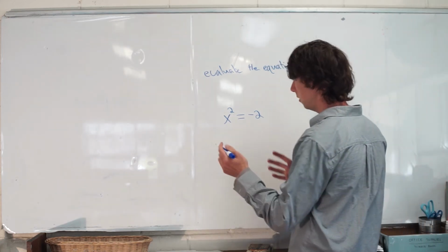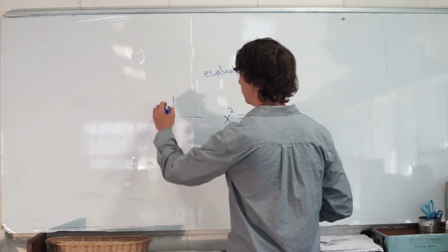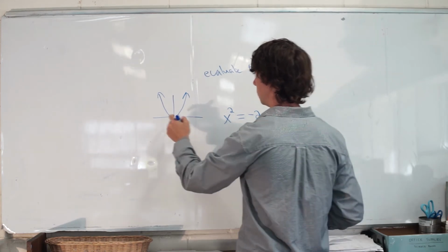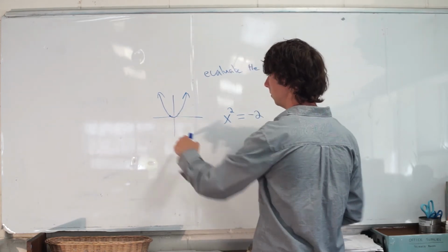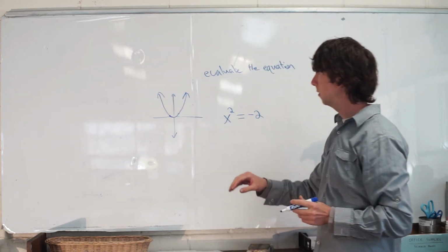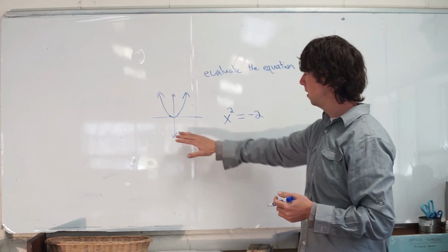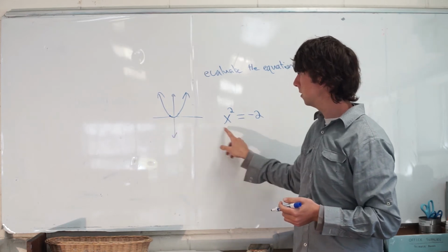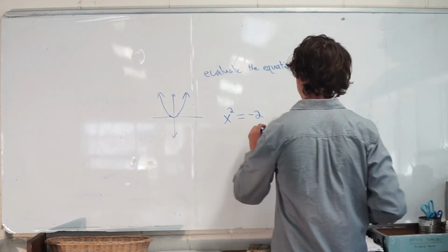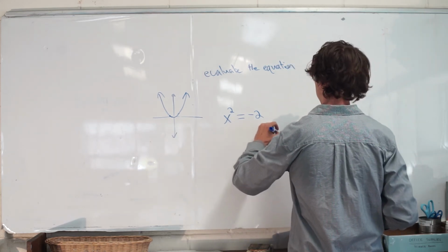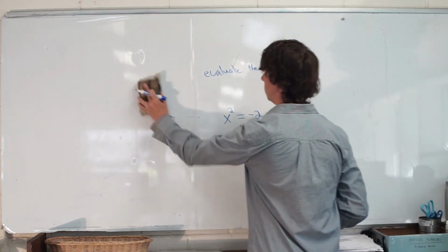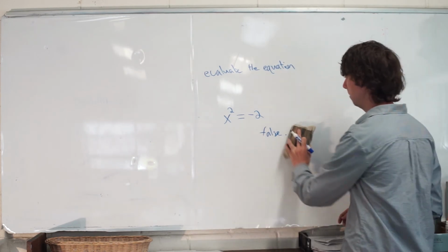And you might recall, I don't know, maybe this is too much, but you might recall the graph of x squared looks like this, and you notice it has no values below the x-axis. So that's just another way to think visually. This function is not going to produce any negative values no matter what. So this equation is always false no matter what the value of x is. So that's a little bit of a trick. You got to remember your rules of exponents in order to figure that out.